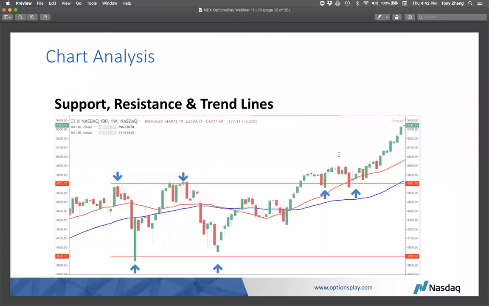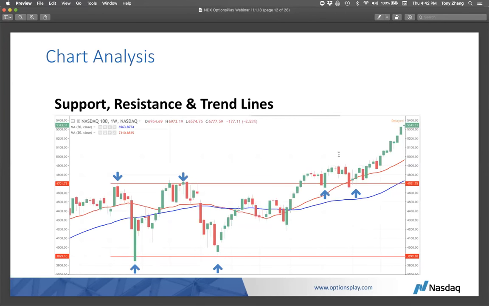So now let's jump over to the fun part, chart analysis. This is really where we want to dive into some of the major categories of technical analysis. And I want to explain with each one of these, I just want to do a brief explanation on the technical analysis techniques, and then more importantly, what are the appropriate option strategies to trade with these different forms of analysis. So first off, I'm going to talk about chart analysis.